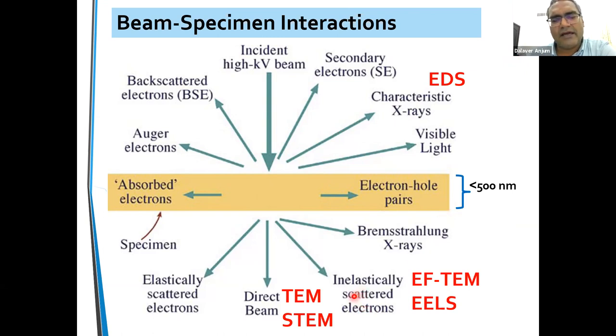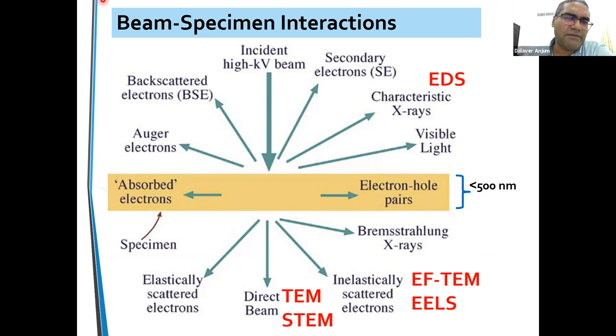So this signal, let's say we hit the tree and we lose our speed, or we can even gain speed in some cases. If there's an animal living in that jungle, they will make us run faster through the jungle. So these kinds of interactions are overall called inelastic scattered electrons. And that's used in the electron energy loss spectroscopy signal.